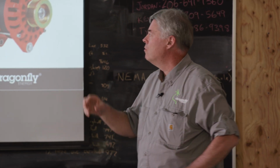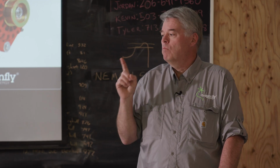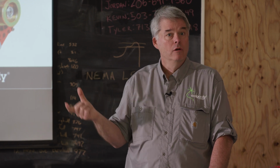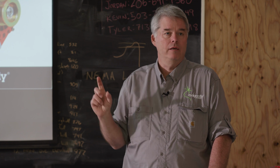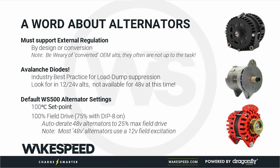And then also the field drive on 48 volts. If we sense a 48-volt alternator, a 48-volt system, we will by default cap the field drive to 25%. The reason why: most 48-volt alternators use a 12-volt rotor. There are some who don't, but in general, almost all 48-volt alternators that we've dealt with use a 12-volt rotor. So if you take 25% of 48 volts, you'll end up with your 12 volts, okay?